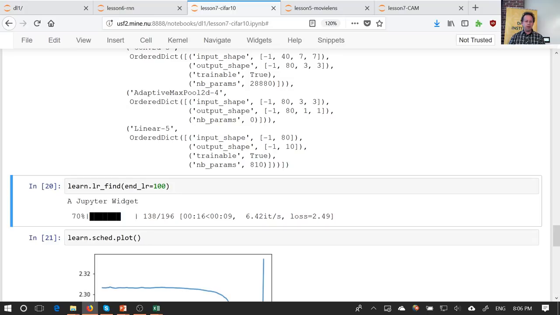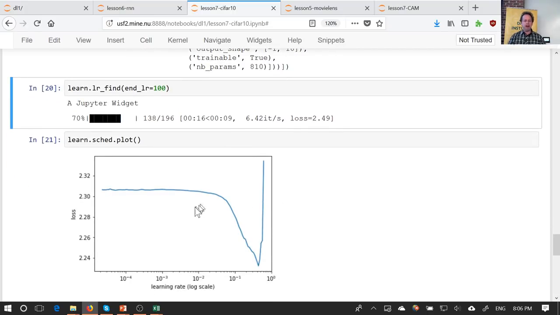So again, we can now go lr.find. And now in this case, when I did lr.find, it went through the entire data set and was still getting better. In other words, even the default final learning rate it tries is 10, and even at that point it was still pretty much getting better. So you can always override the final learning rate by saying end LR equals that, and that'll get it to try more things. Okay, and so here is the learning rate finder.